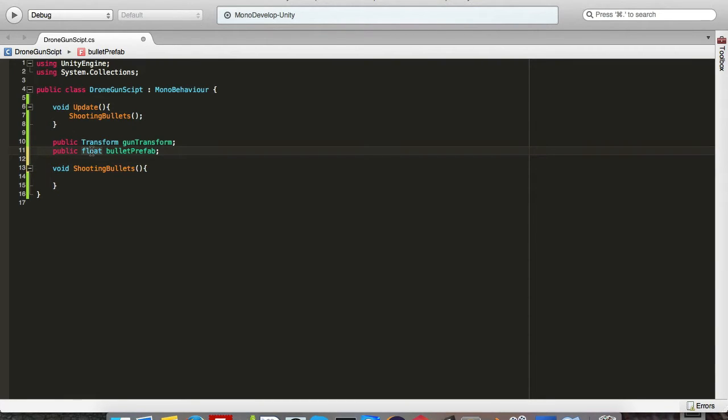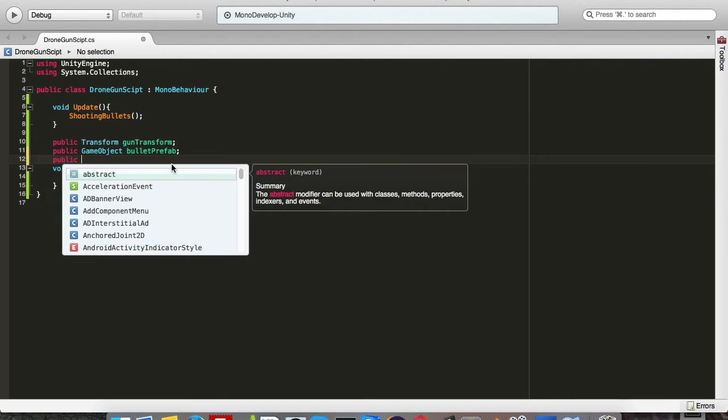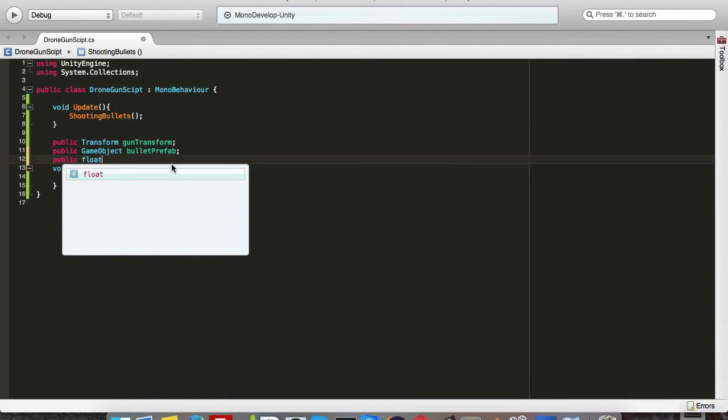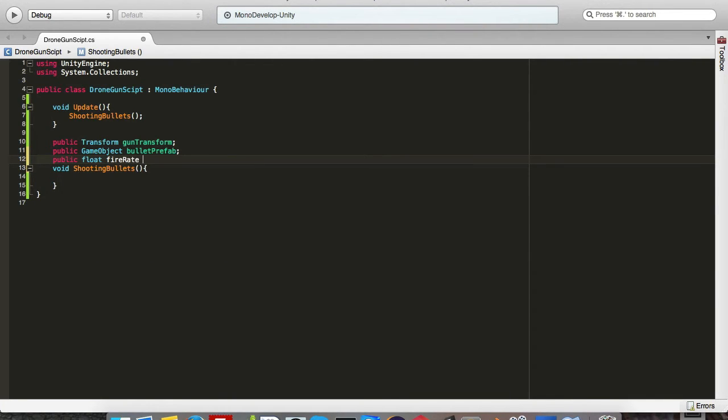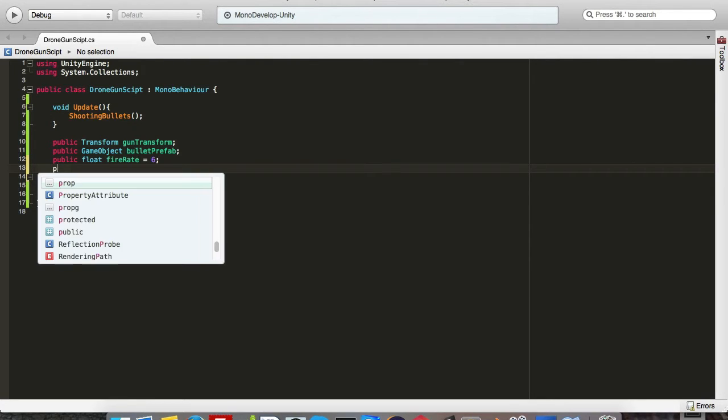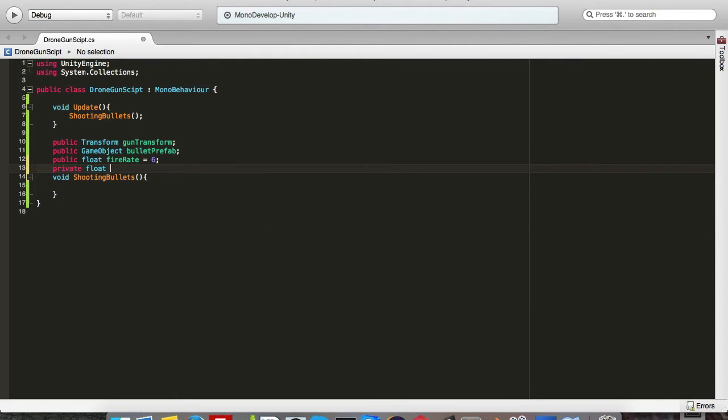Actually, it's not a float, it's a GameObject. After that, we create public float fireRate, which will be the fire rate of our gun. I will ballpark it around 6. And last but not least, a private float waitTillNextFire, and it's gonna be 0. We're not gonna change that.